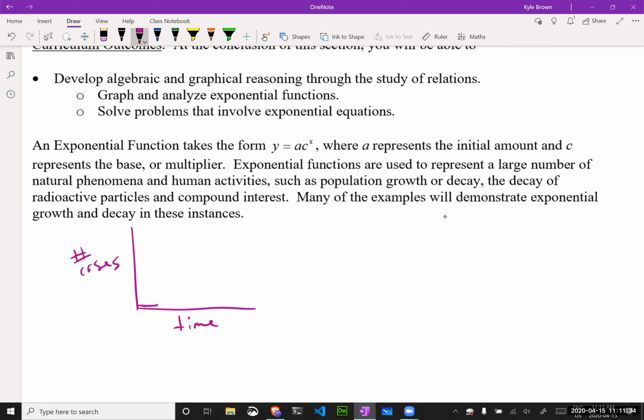But then the way this works is that, they're not sure about the numbers, but one person can infect like two to three people or something, right? What that means is that that would have a time frame. So that would be like every 2 days or 3 days or something like that, right? But either way, whatever that time frame is, it starts out pretty slow, going up and up and up. And then over time, it actually goes up faster and faster and faster and faster.